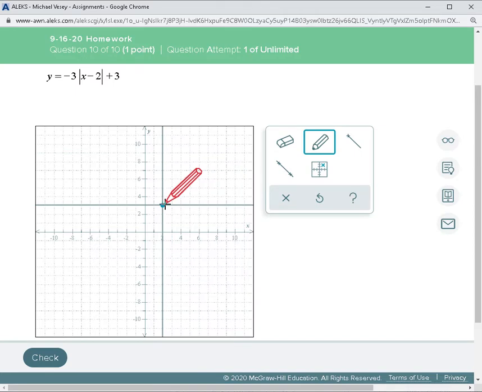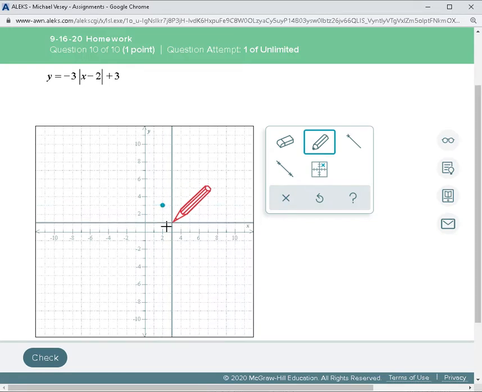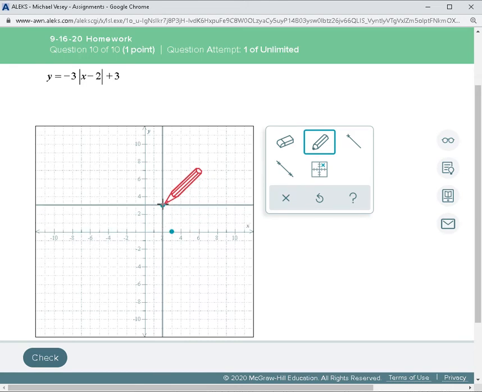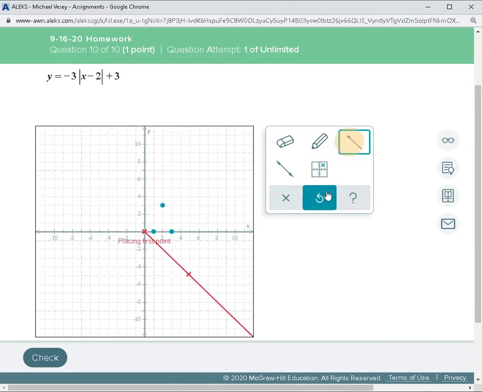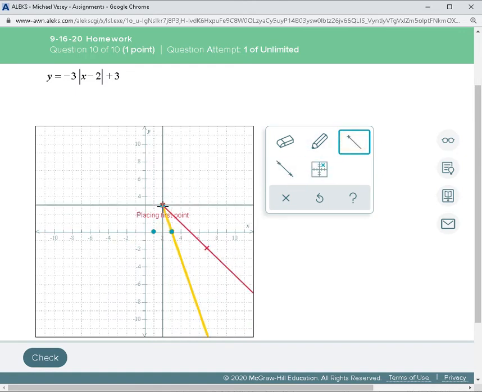Now, the only transformations we have to consider is that -3 in the front. Negative means that instead of going up, we're going to be opening down. And the 3 tells us how much we are stretching by. So I would go right 1, and I'm going to go down 3 units because we have a vertical stretch of 3. And in the absolute value case, that means our slope, in this case, is -3 right here. And so on the left side, I go left 1, and I go down 3. And this right here is going to be enough to draw my absolute value graph.